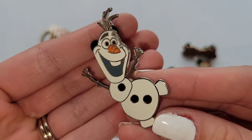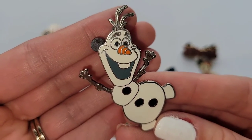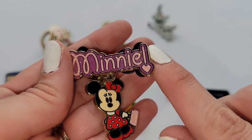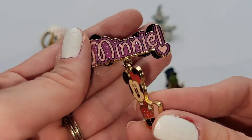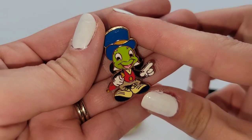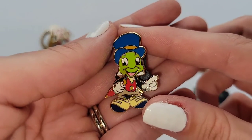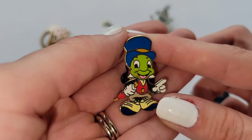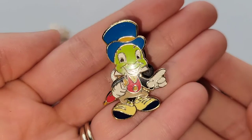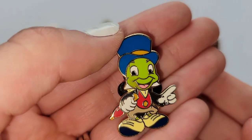And then I have little Olaf — he's just so adorable. I think they have a Frozen musical theater show in Hollywood Studios which I still haven't seen. And this one is a Minnie Mouse pin — it says Minnie in pink letters with a little heart in the exclamation mark, and it has a charm on the bottom, two pieces linked together, with Minnie Mouse and her little purse. Then there's Jiminy Cricket — a very nostalgic character for me. Billy just told me that Jiminy Cricket is actually a character in Fun and Fancy Free and Mickey's Christmas Carol.